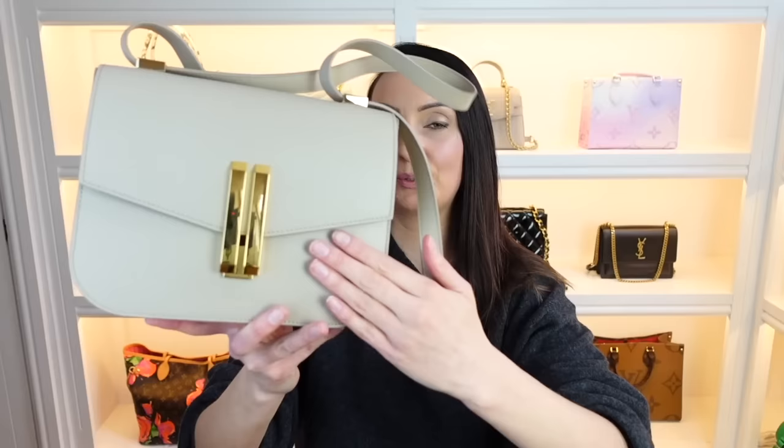Another con — based on other reviews since I haven't had the bag long enough to experience this myself — is that the front of the bag can start to dint over time due to pressure when opening the lock, particularly if the bag is empty and people press down too hard. I haven't seen any signs of this, and I think if you line it up carefully and just gently push it locks really easily. I'll do an updated review in the future once I've had the chance to really put it to the test.